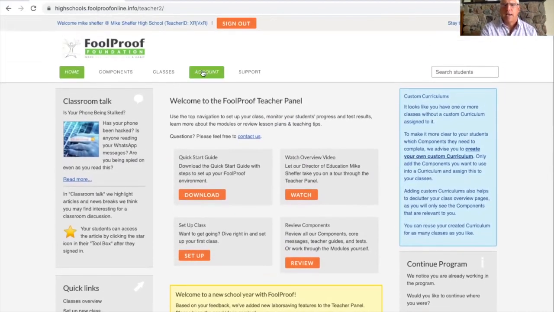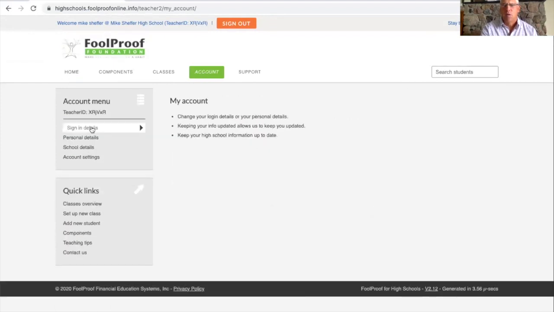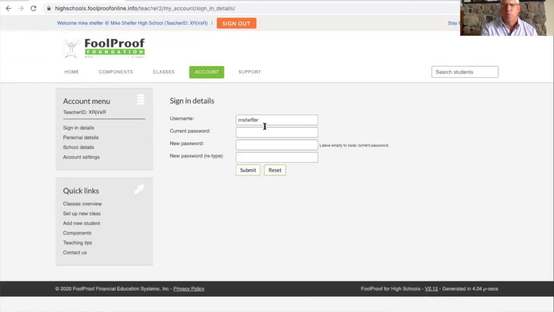If you go to your account and click on the icon for account, we're going to want you to change your password. You can keep the password that we give you, but it's going to be random. So sometimes you want a password that you're going to remember that's a little bit more specific to you. Again, protect these passwords. We don't want the students at the back end of FoolProof. If you want to change your email address as you sign in, you can. We had a big county in Florida where they changed the entire server and email. All the teachers were worried that they would lose all the contact with FoolProof.